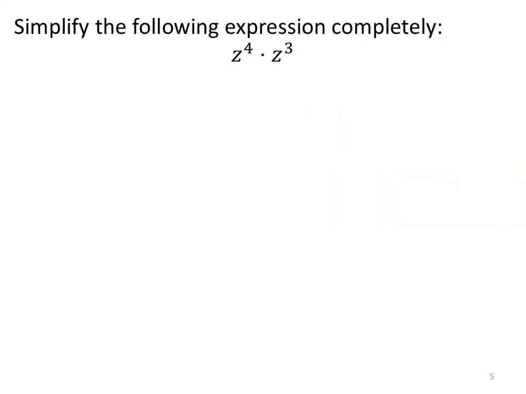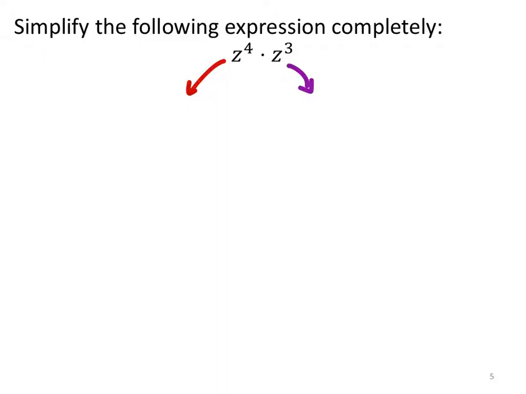All right, simplifying this expression completely, there are rules for this. However, I hate the rules, even though we'll go over them. Okay. So what am I going to do? I'm going to take both of these, and I'm going to rewrite them both as the repeated multiplication. So that's what I mean. We're going to expand this, and then like water, contract it, right? Isn't that what Bruce Lee said?